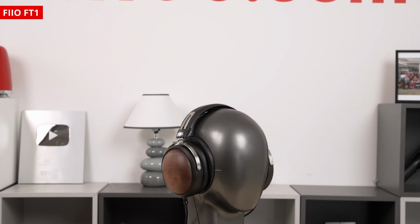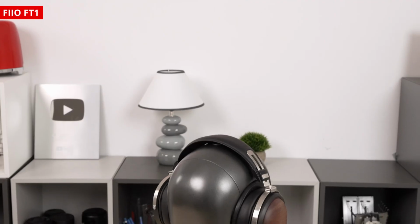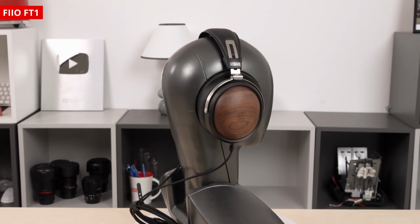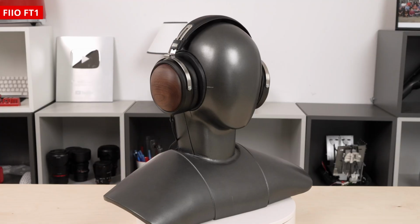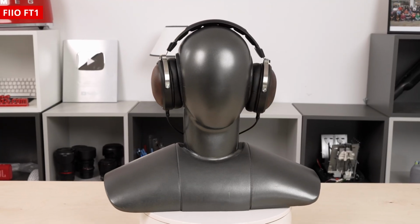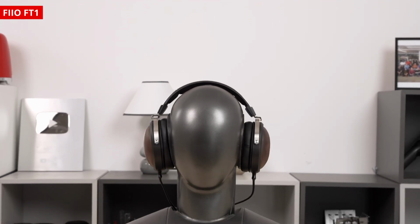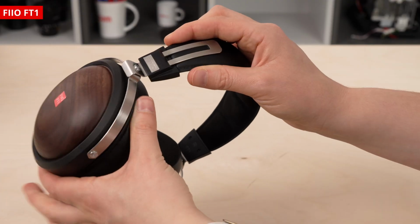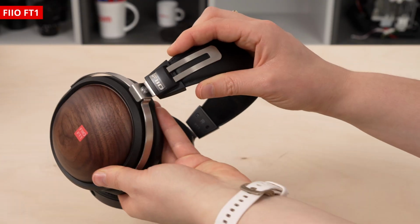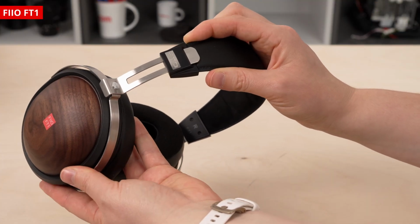The FIIO FT1 headphones stand out among similarly priced headphones with their distinctive wooden shell on the outer housing of the ear cups. Their closed-back design is apparent from the lack of venting, which also contributes to their clean, stylish appearance. If you're a fan of mixed materials, or looking to match these headphones with your Fractal North, you'll appreciate this warm aesthetic. Complementing the wooden ear cups is a metal hinge and a yoke system featuring an external adjustment track that evokes a distinctly retro feel, reminiscent of classic headphone designs.